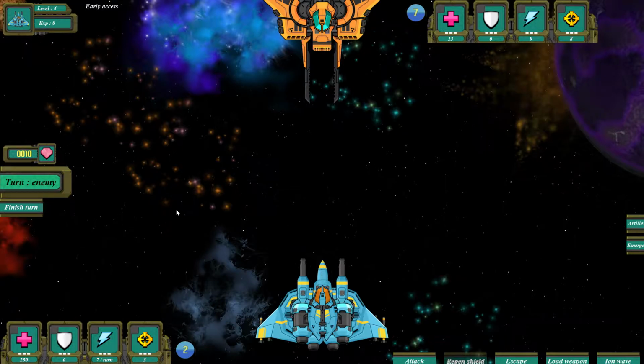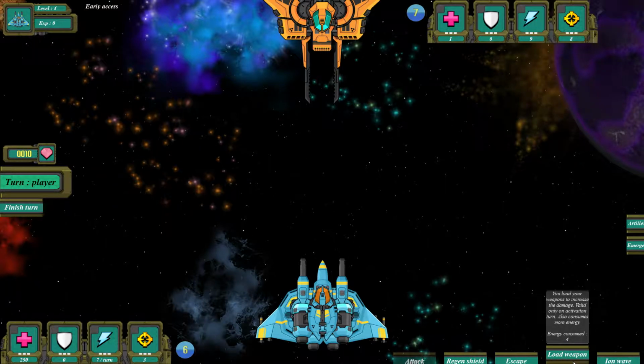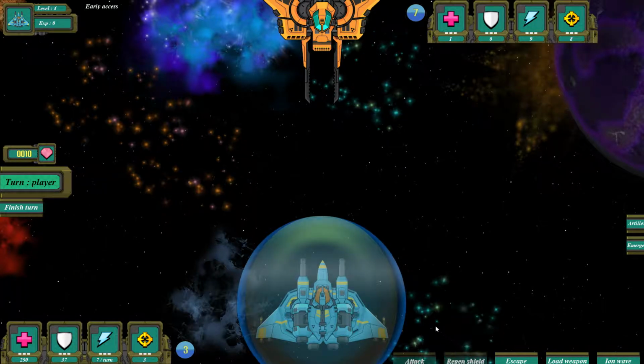Yep, that's exactly why I stack the deck as much as I can, because they do crazy amounts of firing weapons and all that stuff. Let's see, we do 3 damage each time, right? 3, 6. Okay, so there's that. And then I'll just regen my shield.